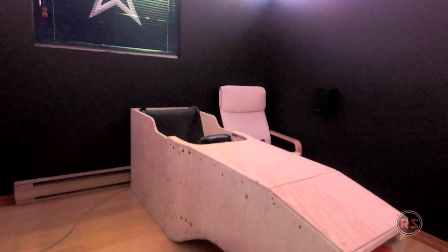Hello guys, Rick here. As promised, today I will show you how I build my F1 cockpit, so you can build one for yourself if you like. I will include all the measurements and the plan that I used for my build.